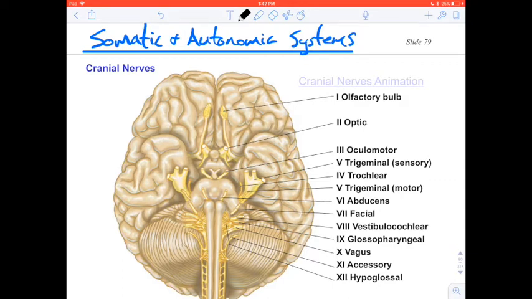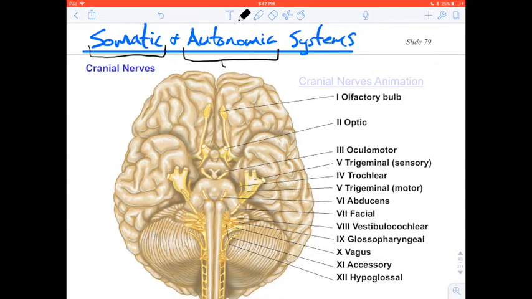And so broadly, we're going to break this down into the somatic. And again, we've talked about this a little bit, but that's going to be things like conscious control and movement and conscious sensation, what you're actually feeling right now and what you're aware of. And we also have the autonomic system. There's going to be the things running in the background. That is going to be stuff like the gut, things that we don't have to think about. And that's good because you're already stressed out enough. Imagine trying to think about getting that food from your stomach into your intestines. Just one more thing to worry about. We don't have to. It kind of runs in the background.